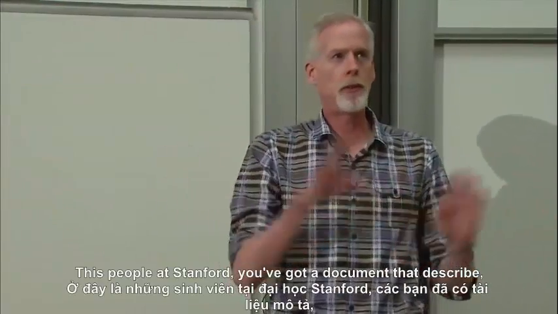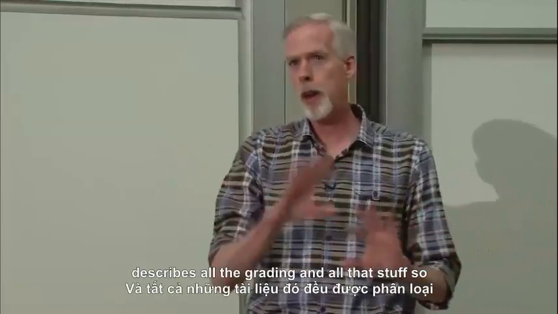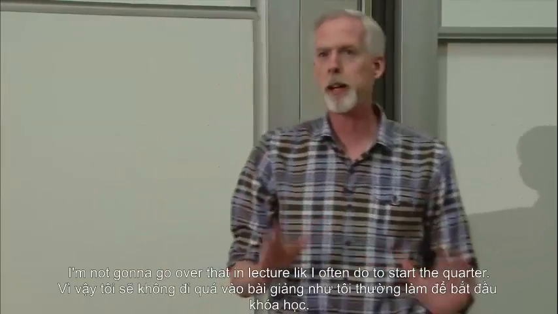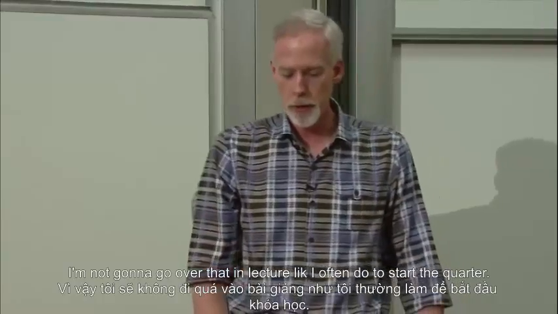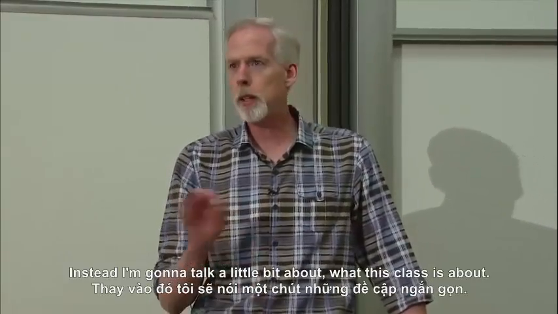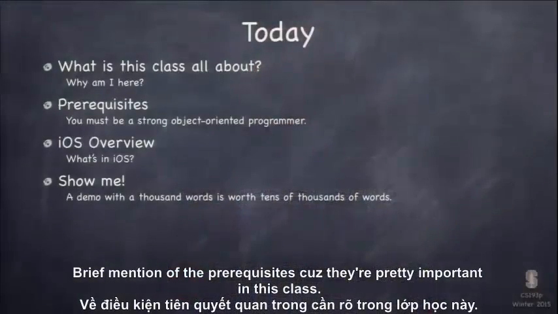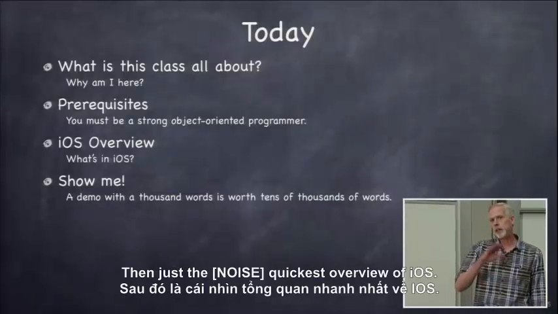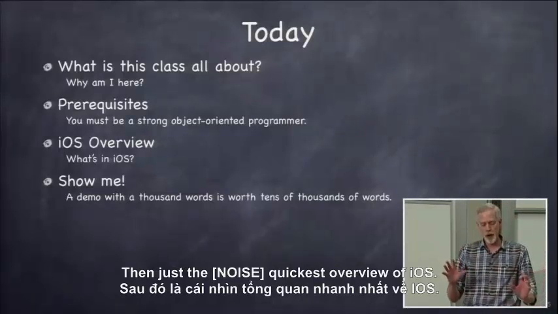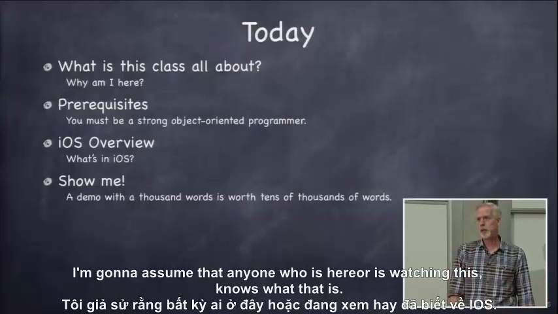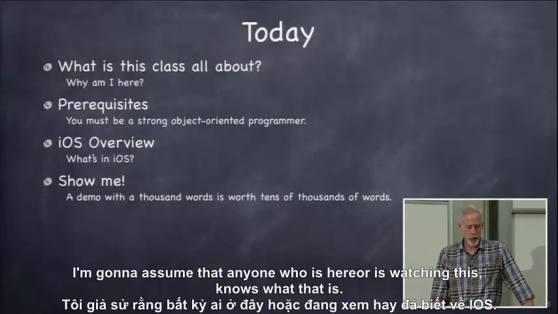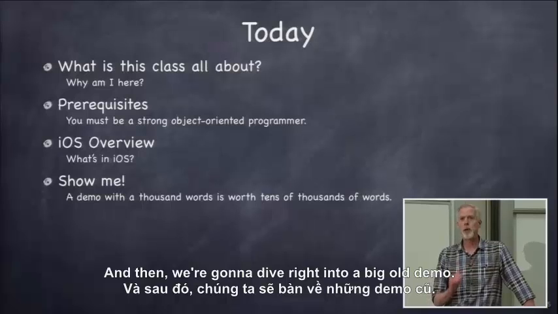People at Stanford, you've got a document that describes all the grading and all that stuff, so I'm not going to go over that in lecture like I often do to start the quarter. Instead, I'm going to talk a little bit about what this class is about. A brief mention of the prerequisites, because they're pretty important in this class. Then just the quickest overview of iOS. I'm going to assume anyone who's here or who's watching this knows what that is. And then we're going to dive right into a big old demo.